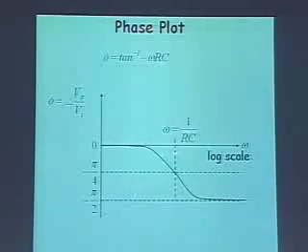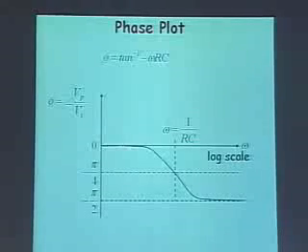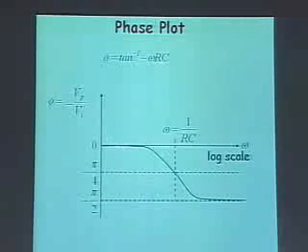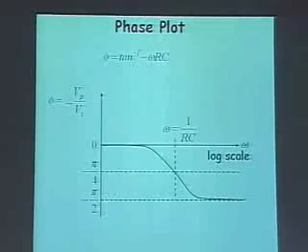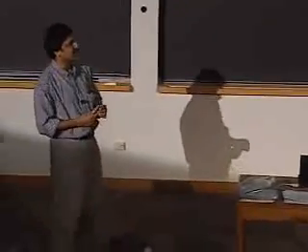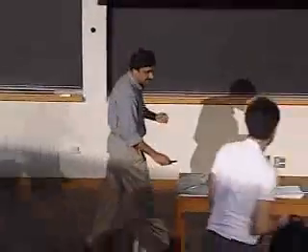And the phase, in the same manner, as omega increased, my phase also kept shifting from 0 initially to pi by 2 finally. Let me stop here and start with this the next time and revisit this. Unfortunately, I won't have time for the demo. I'll show it to you next time.